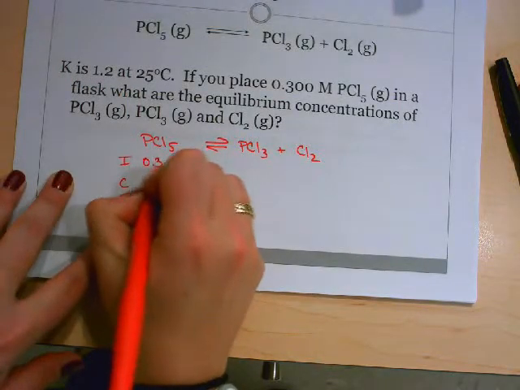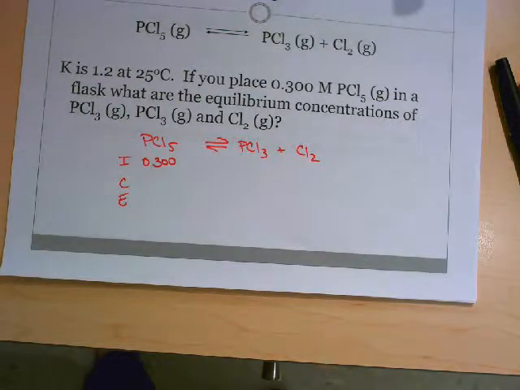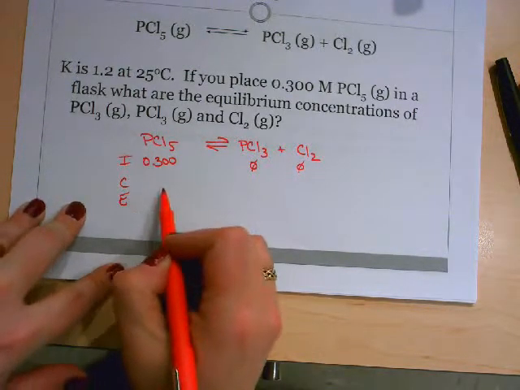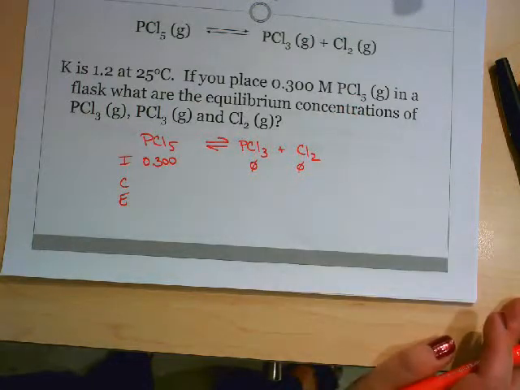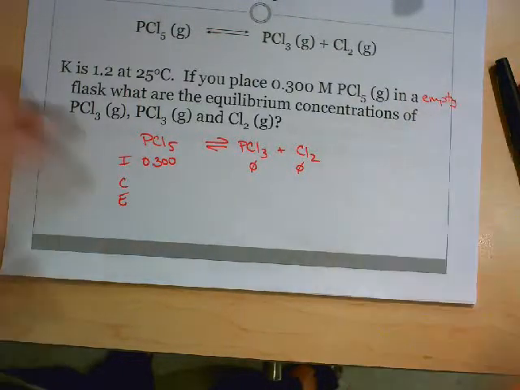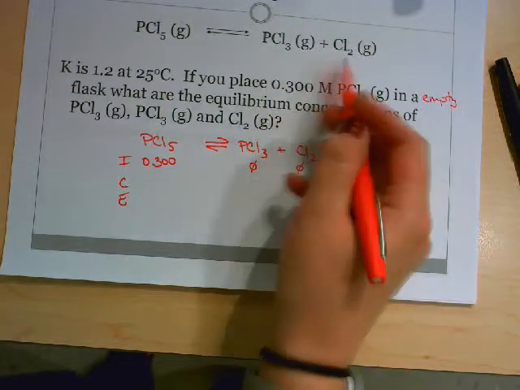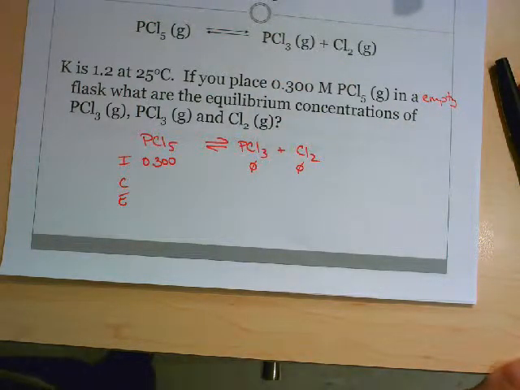Initially, it says you have this. Does it tell you anything about the other two concentrations? They are assumed to be 0, because you assume you only put in the reactant. So what value of X should I subtract from this spot? If it doesn't tell you the other two things, they're assumed to be 0. It's saying you only put in the reactant, and then after time goes on, things are going to happen.